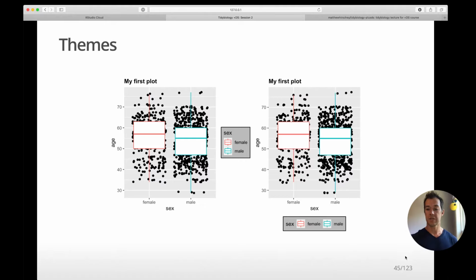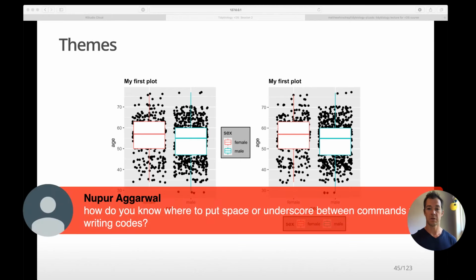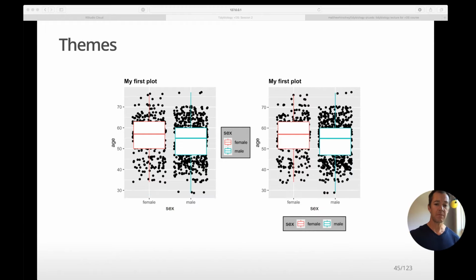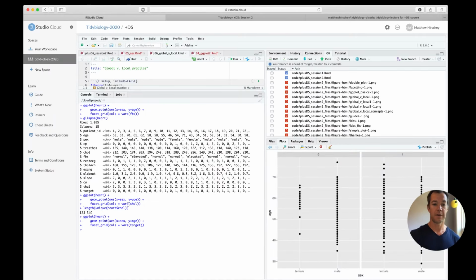Okay, so we've got one question that just came in. How do you know where to put the space or underscore between commands while writing code? So sometimes spaces and underscores matter, and sometimes they don't. For example, if we come here, there are some places where we can't have a space.